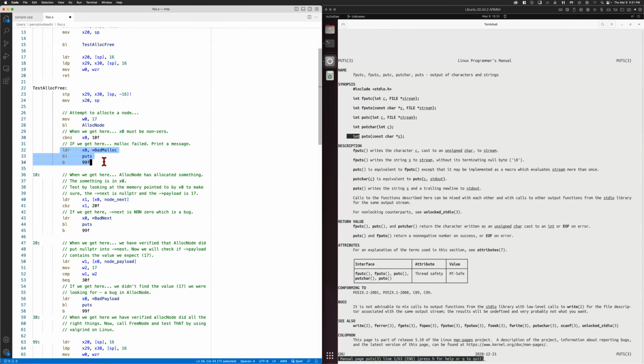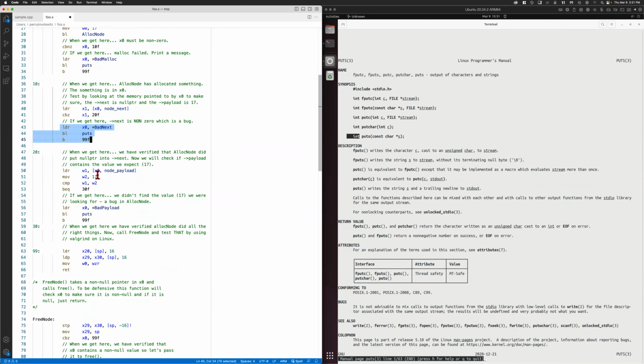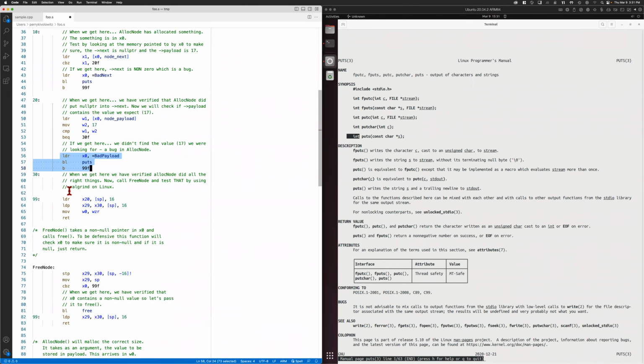We'll only destroy X0 if there's an error, and so X0 is still good.